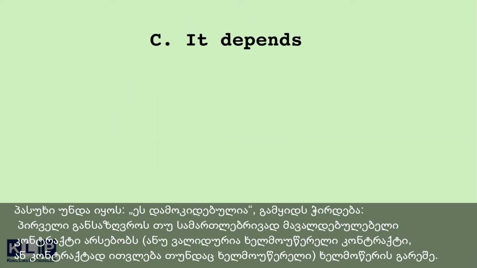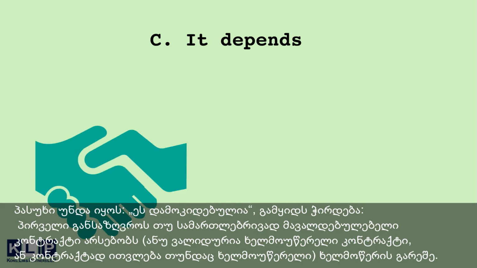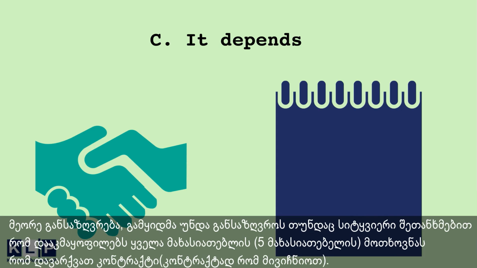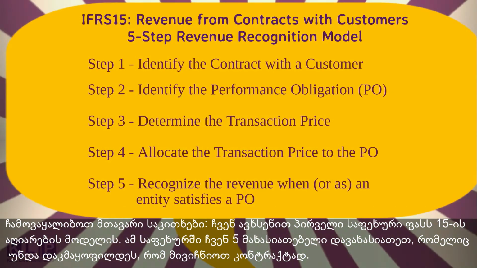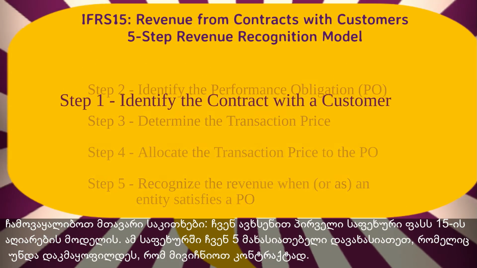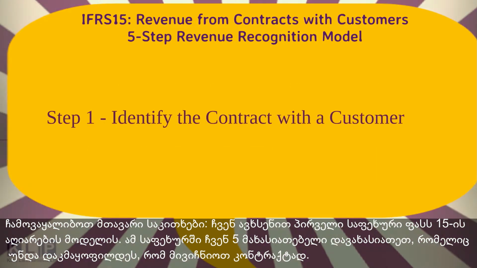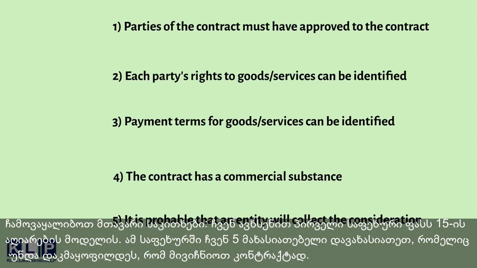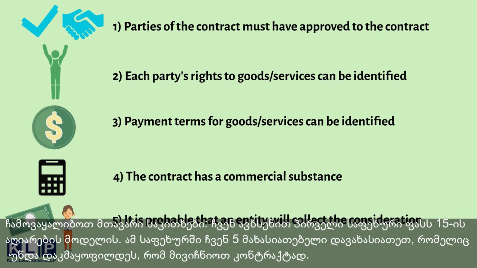The seller needs to first determine if a legally enforceable contract exists without a signed agreement. Secondly, the seller must determine whether the oral arrangement meets all the attributes required to be a contract. To recap, we have just gone through step 1 of the IFRS 15 revenue recognition model. Within this step, we have gone through 5 attributes that must be met in order to consider the existence of a contract with a customer.